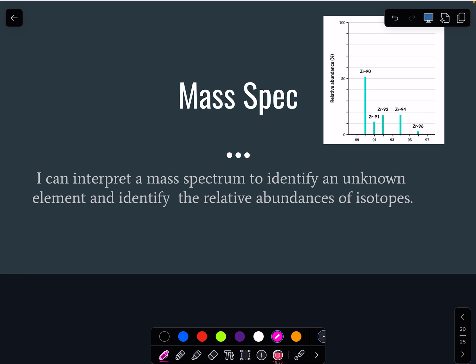So the way we're going to go about learning or starting to introduce you is something that we'll do every so often in this class. As I mentioned, my goal as a teacher is not to just tell you things or teach you things, but to involve you in the learning process so you truly can learn. So what we're going to do is I've given you some models about a mass spec. You're going to use those models and see what you can conclude on your own, right? Without me just telling it to you, because that's when things stick, is when you see the pattern, right? That's when you're like, oh, I see it, okay?